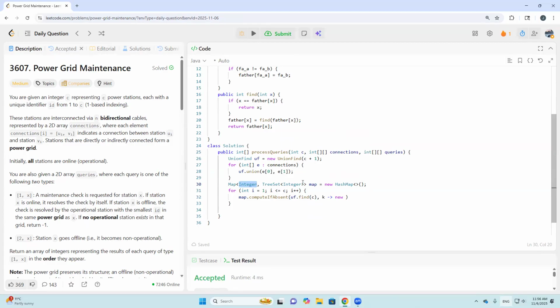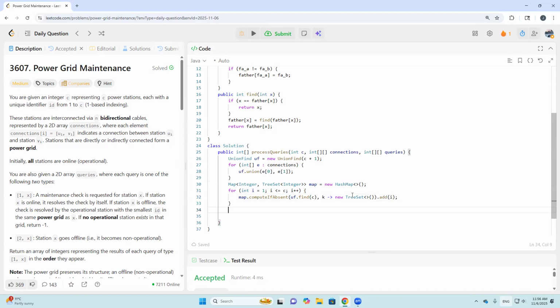So for DFS we use two data structures. But here, because we have union find, we can find the top parent. So this will be unique, right? So we just need to use one data structure. TreeSet, and we're going to add i.